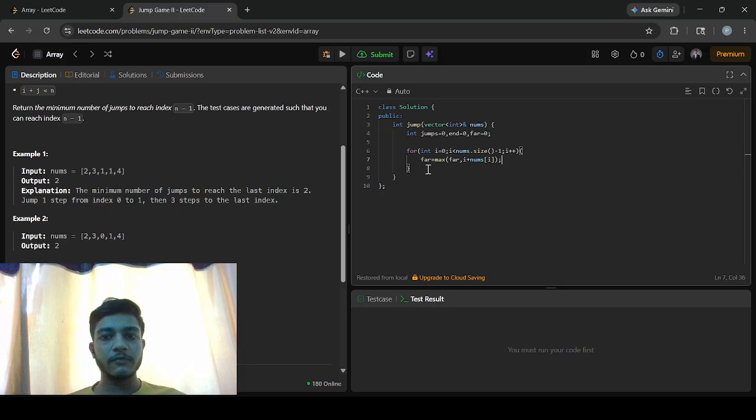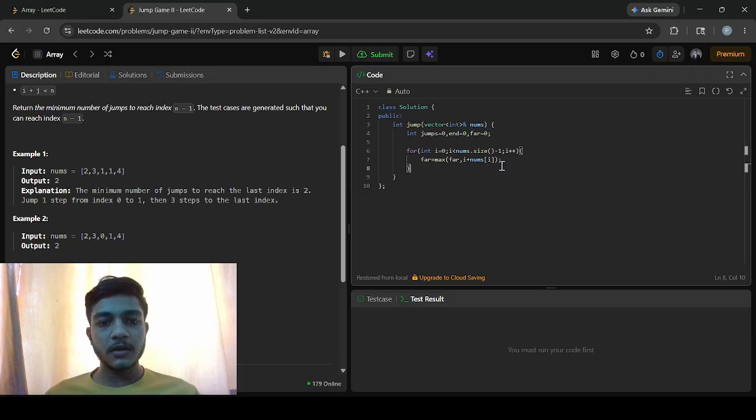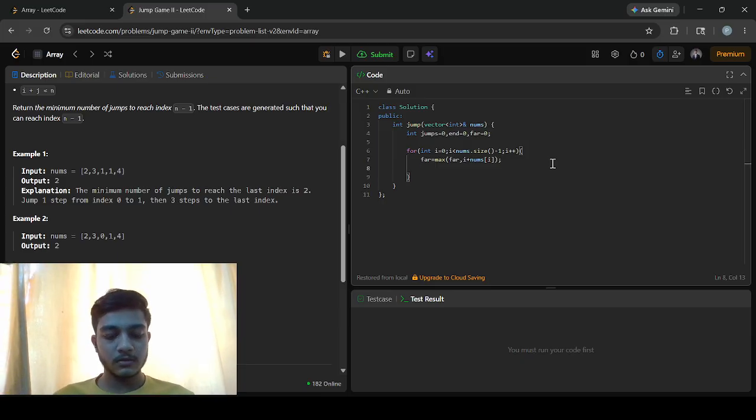So from this line, from the current index, we calculate how far we can go, and then we check a range: if i is equal to end. So if we reach the end of the current range, we take a jump and update to a new range.